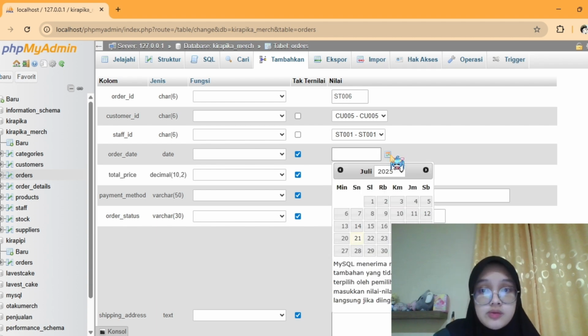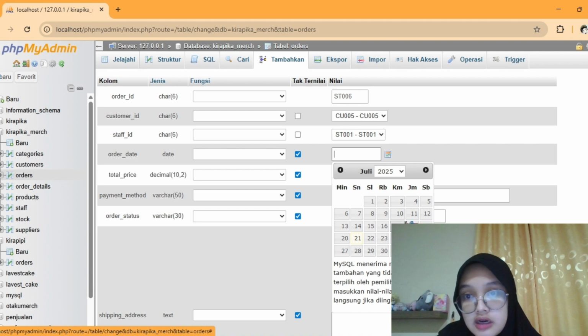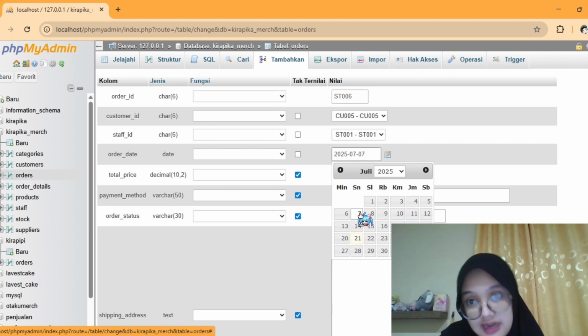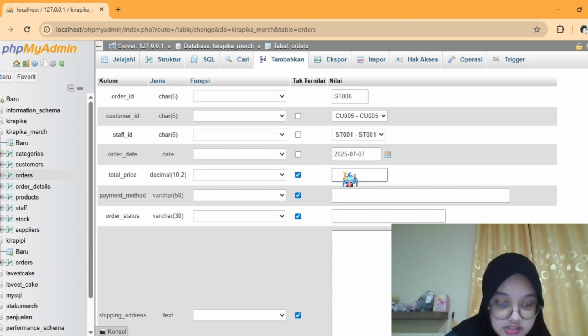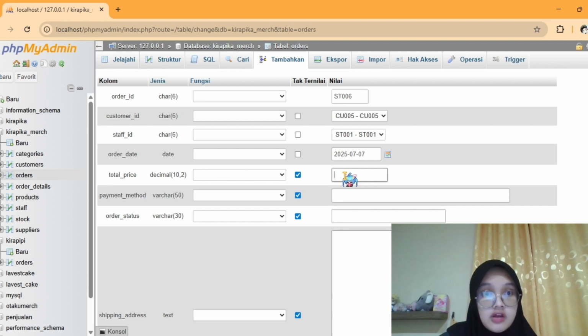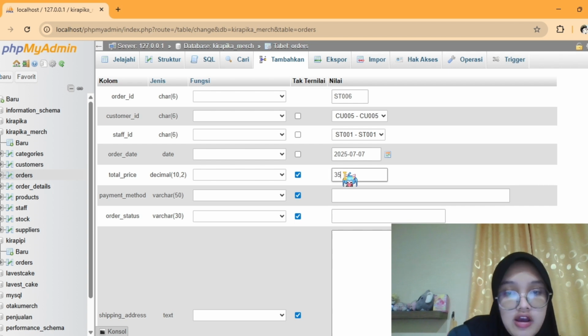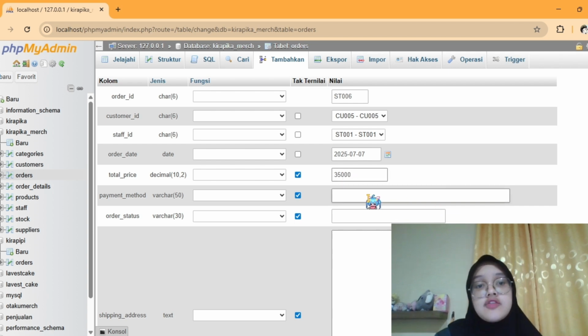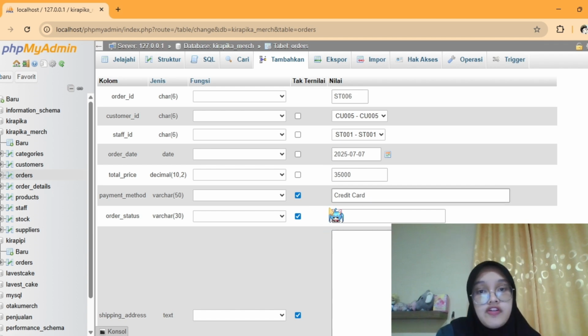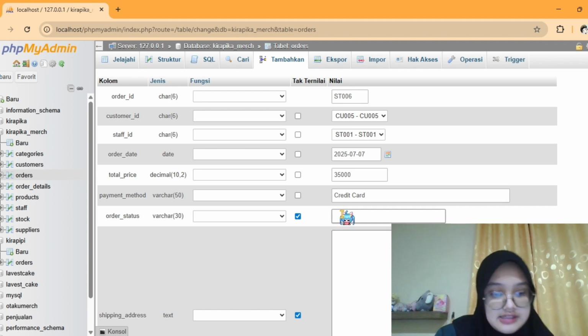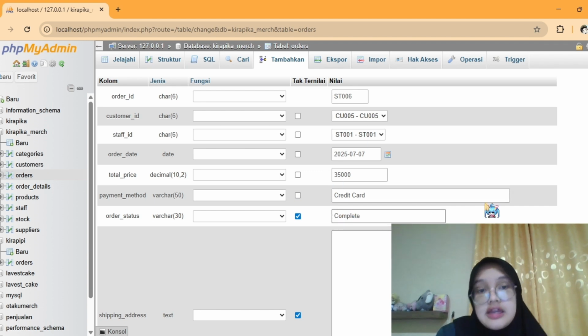After that, for the order date, if you want to make it quicker, you can click here and pick 7 July, whatever date it happened. Then you put the total price, for example 35000, then the payment method, let's say credit card, and for the order status you say complete.